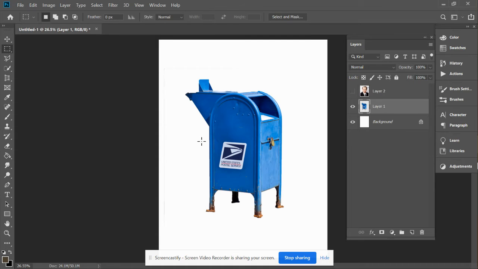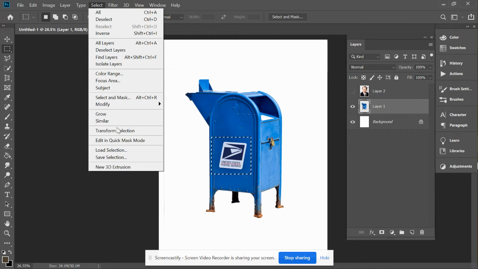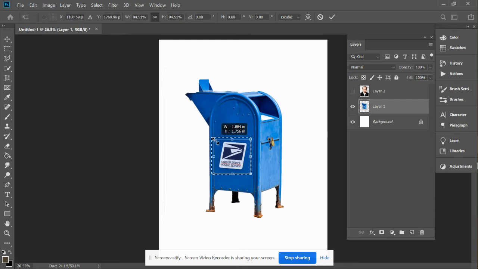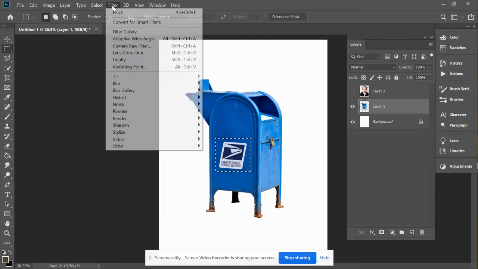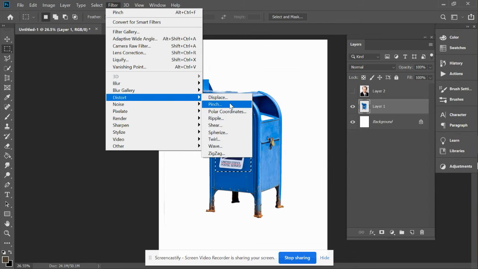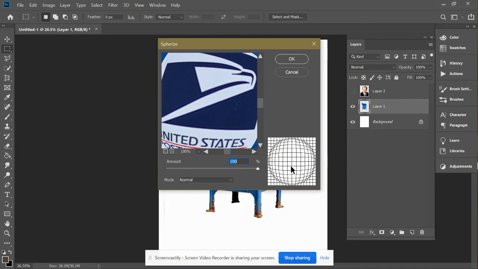We're going to come here, and we're just going to put a little bit of a box around here. Make it a little bit less than that. Let's go select. We're going to go to transform selection. Bring this down just a little bit because I don't want those edges in there. Let's bring it up a little bit. Looks good. Hit enter. All right, so now we have a selection here. Again, we know our marquee. Whatever's inside the marquee is a workable space. Whatever's outside is not. Can I put this filter just on something in the marquee? You should know the answer, and I'm expecting you to say it. It's a yes. So let's go to distort, spherize.